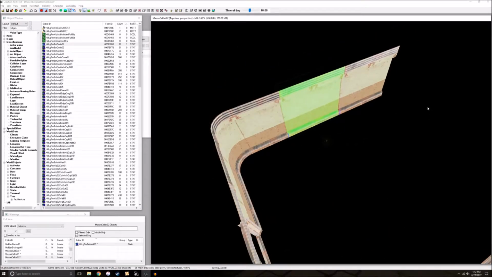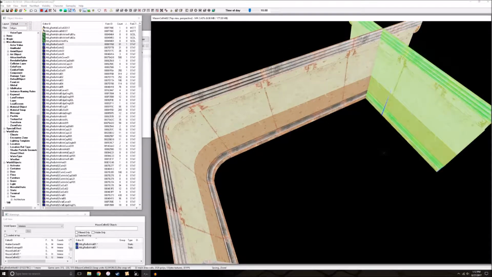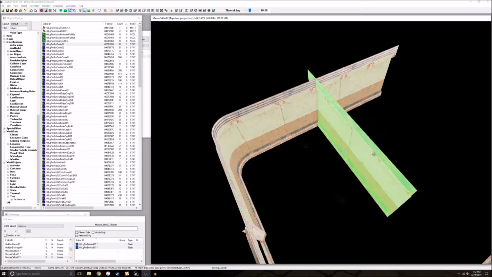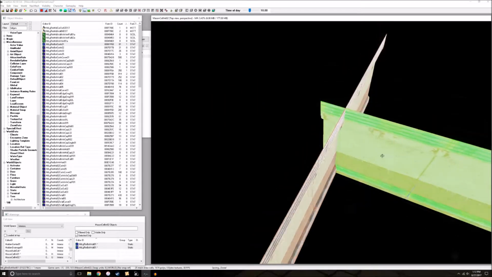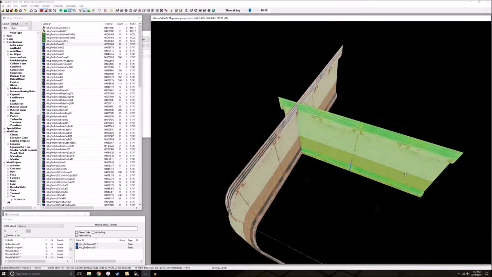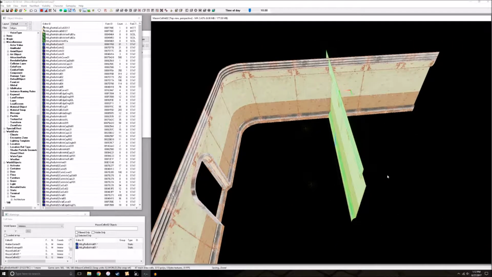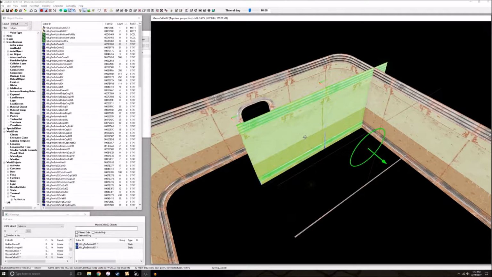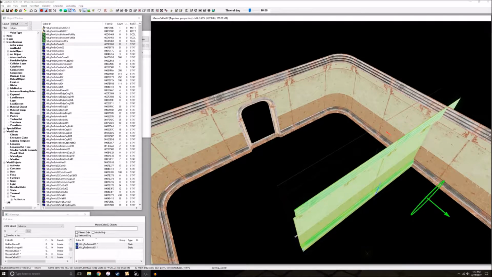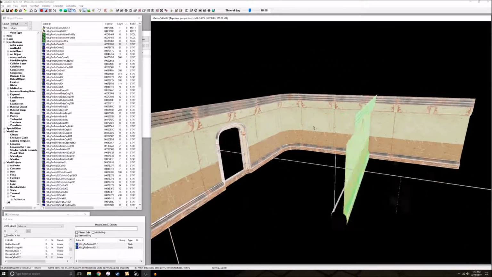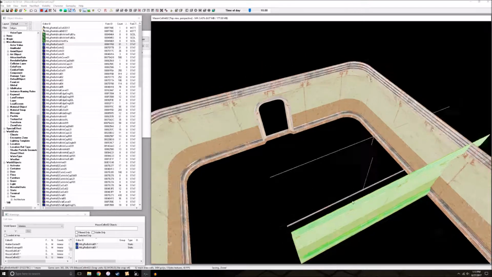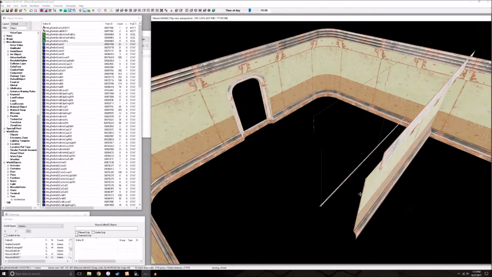So here's what we're going to do. We're going to take both these, duplicate it, rotate it 90 degrees, and just place it like that, sticking through this wall. Perfectly fine. Duplicate it again, rotate it 180, drag it on a plane, like so. Don't have to have it perfectly aligned. We're about to fix that in just a second.